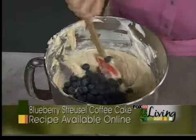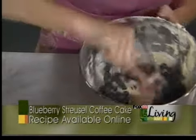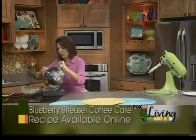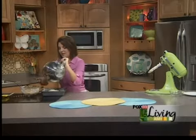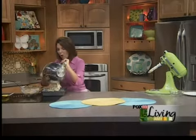All right, so that's it. I'm going to fold in the blueberries, get this into my greased pan, get the streusel on top. See if I can do this. Look at how easy this is. This is easy.